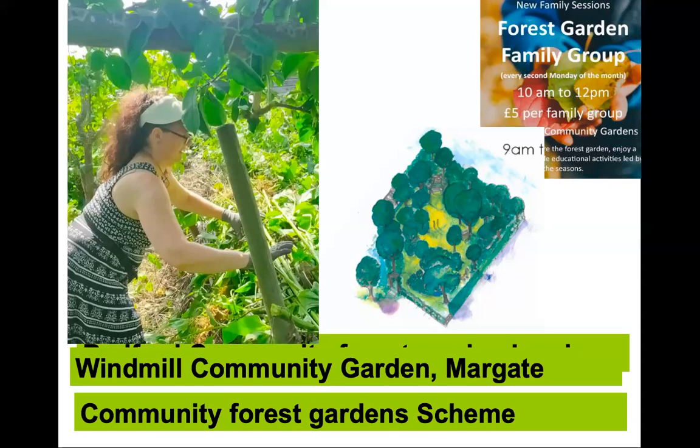I mentioned this one earlier, the Windmill Community Garden in Margate. We made a forest garden there, and it was designed in the shape of a tree with a main path. You can't quite see it in the drawing, but it was very carefully designed. If any of you know it, this forest garden is right at the end of a long L-shaped allotment community garden, and it's locked behind gates, and it's literally the last place to get any attention. So the plants in here had to be like the thugs that would just survive. Things like daylilies and Michaelmas daisies, all the daisy family actually. And it stood the test of time. It just seemed to be a very beautiful, popular place.